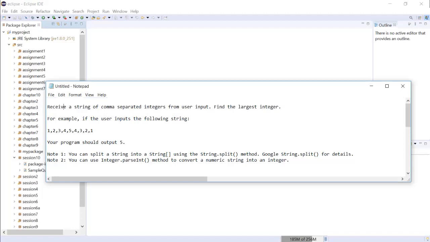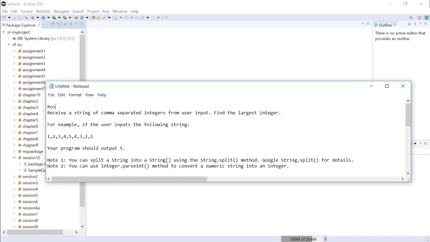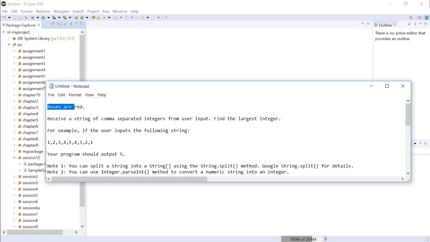For example, let me just type, like, roses are red. This is one sentence, one row in the file. And it consists of 3 words. And sometimes it's words, sometimes it may be numbers like 1, 2, 3, 4, 5, separated by commas. So we call these tokens.